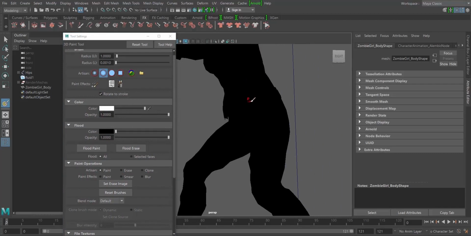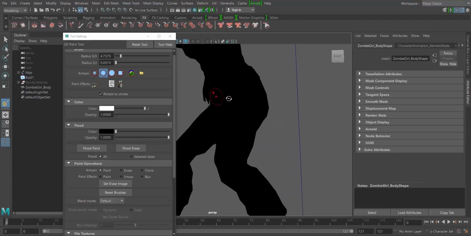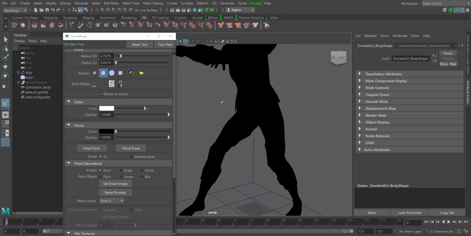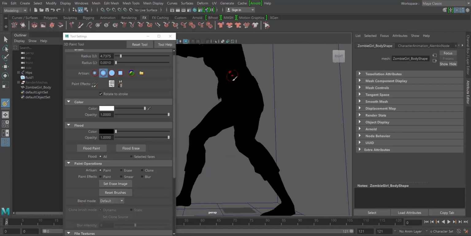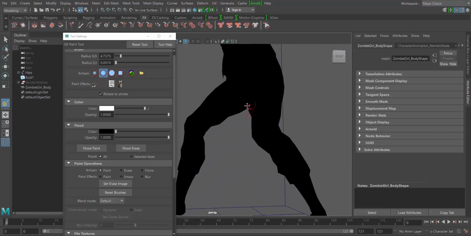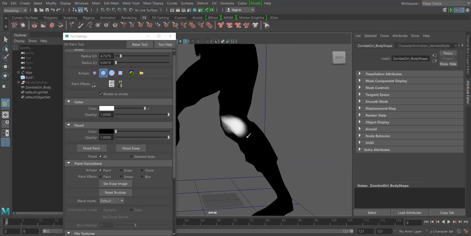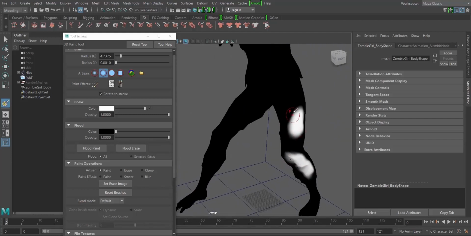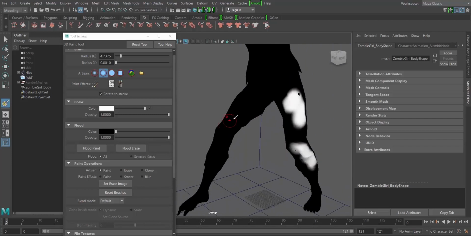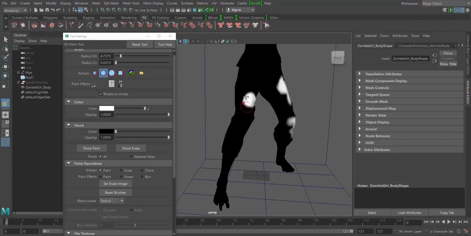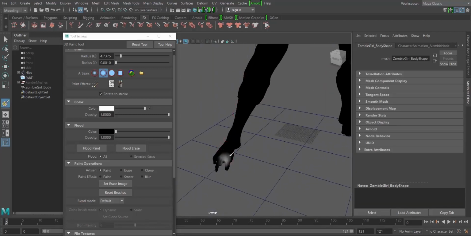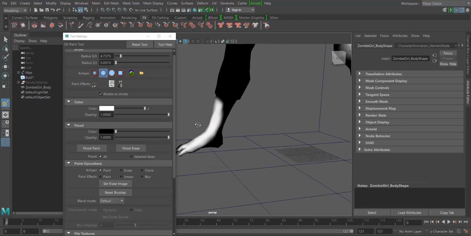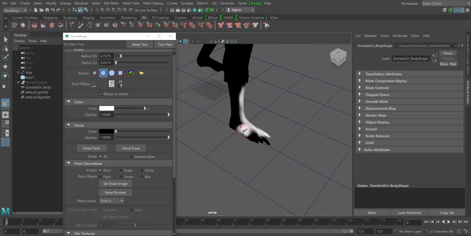So hit the B key, and with the mouse you can resize your brush, and we just want some of the parts to emit the fire. So let me go for those parts, like this part. You can paint wherever you want. We want these areas, and in this leg we need these areas. I just like all of its feet to be on fire, not the back, but maybe like this.